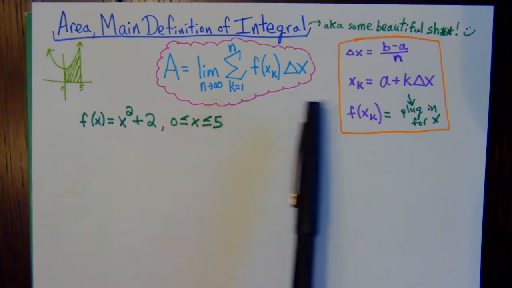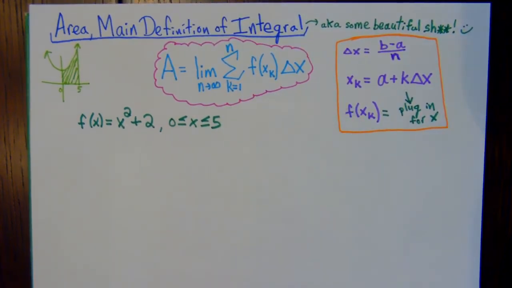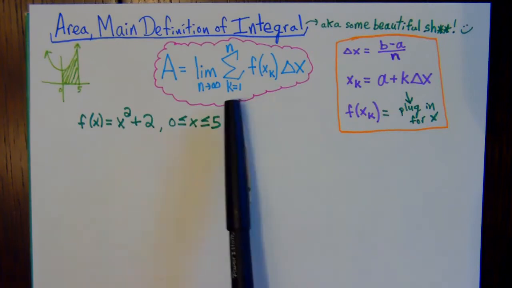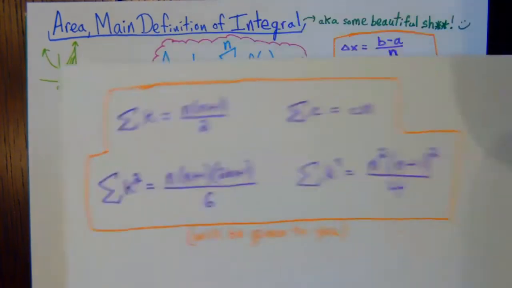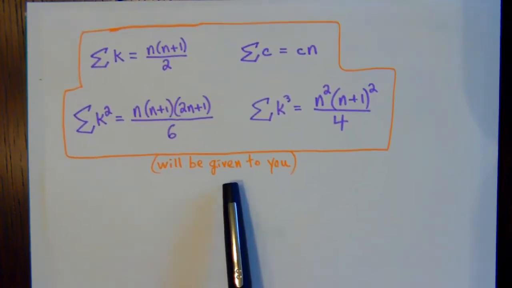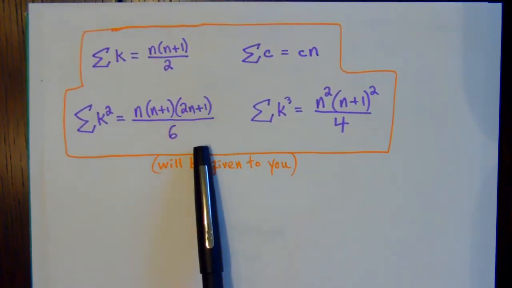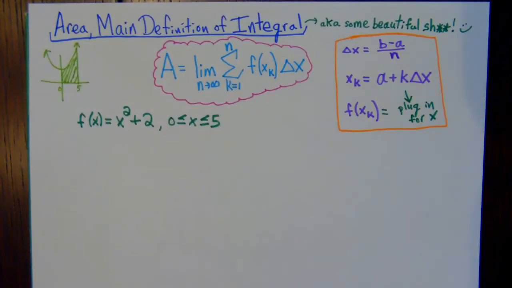Okay, so all this stuff you're expected to know. And then in the middle of the problem, there's going to be some formulas that we're going to need that will always be given to you. So this you got to know, this you got to know, the process you got to know. And then in the middle of the problems, these formulas here, these ones you don't have to have memorized. These will be given to you, okay? So let's go ahead and let's get to it.